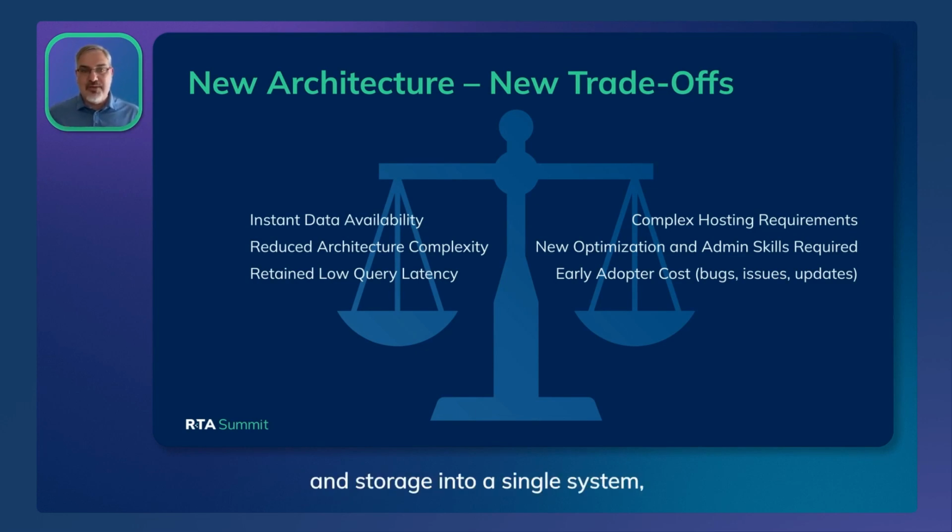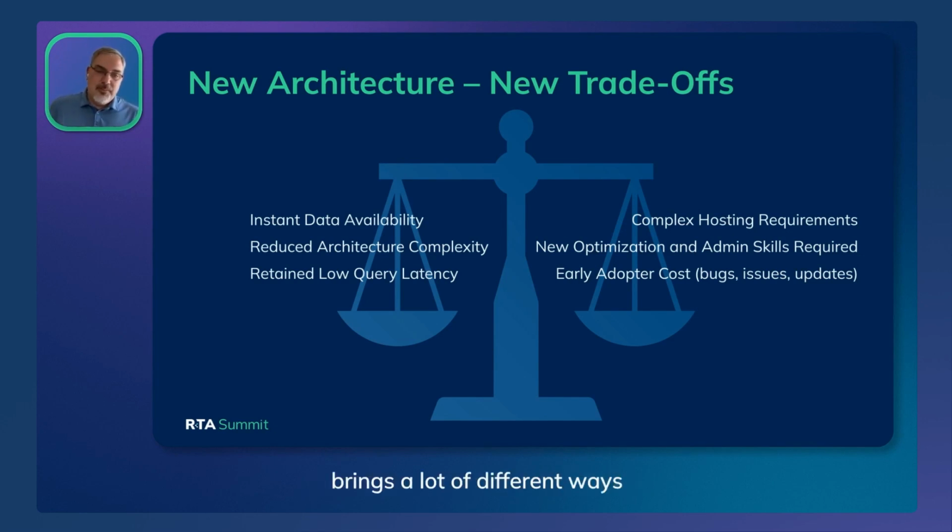Consolidating our data processing and storage into a single system, we simplified our architecture by having a single black box, if you will, for that. We don't need Flink jobs for processing incoming data. Now, we use Flink for other stuff, but we don't have to use it for this purpose. And we retained that low query latency that we needed. There's a whole reason we built the system in the first place. The old system was to have this fast user interface, and Pinot retains that capability.